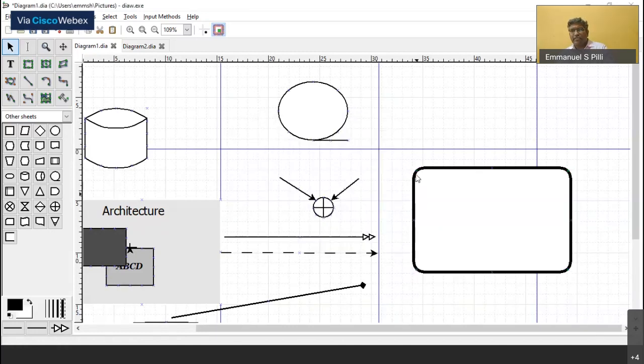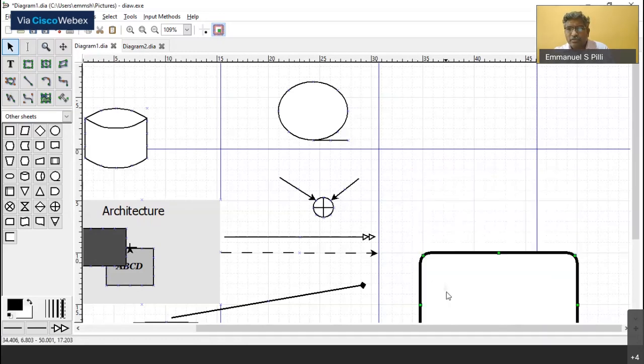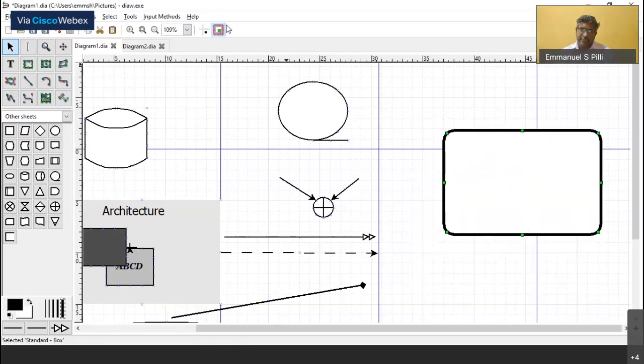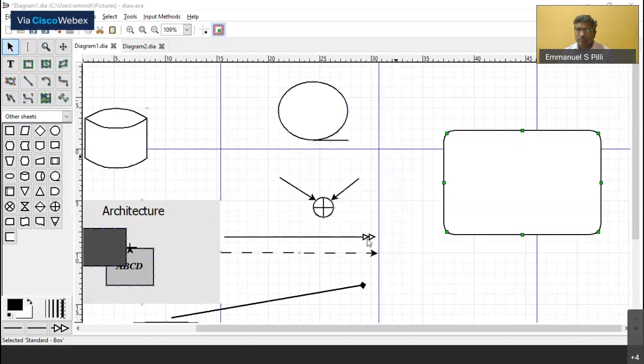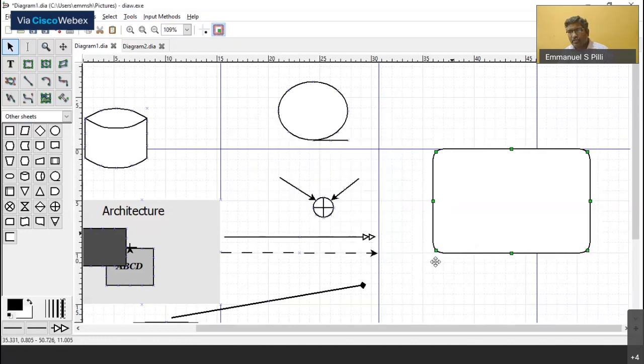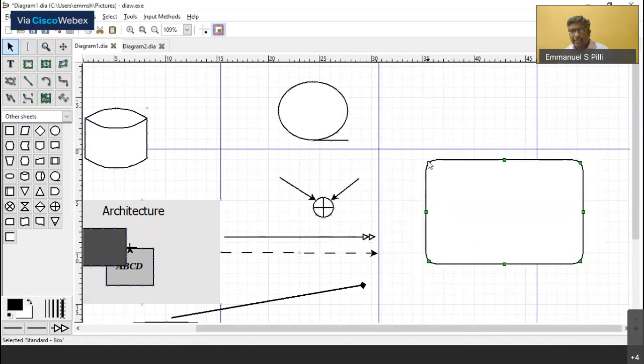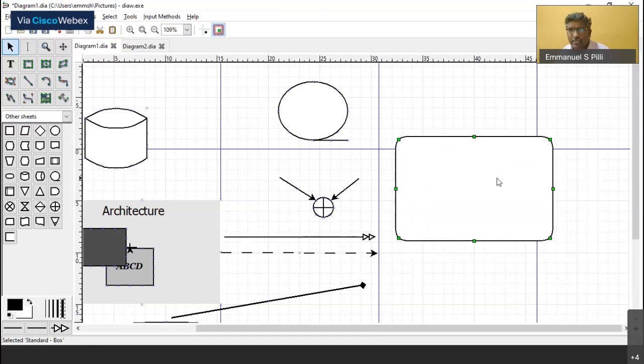Right, you're able to see the corner radius, and then as you scale it also, you can see the image difference, right? So this is a curve that you are getting, right? So now you are getting a curve here, right?